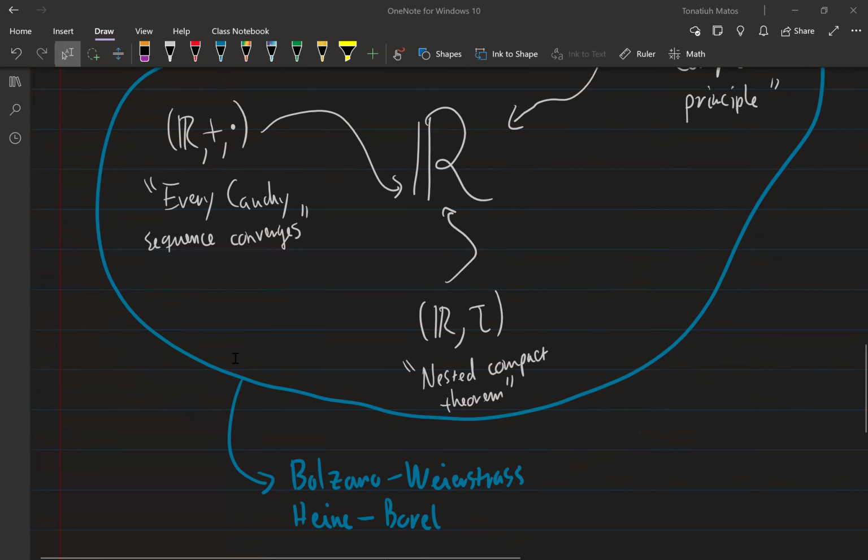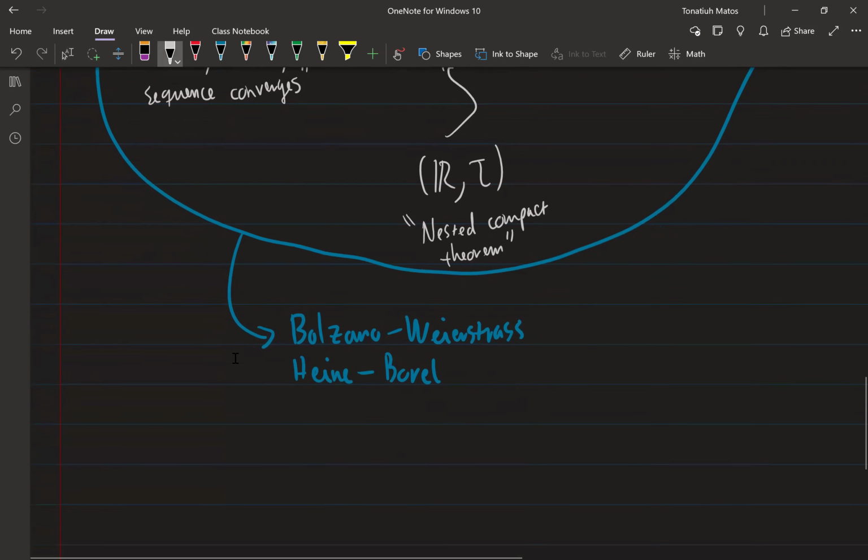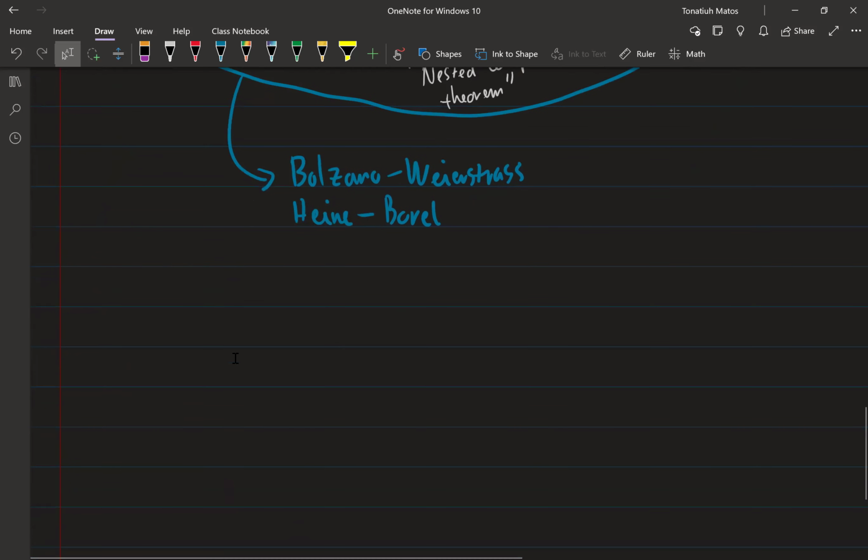All right, so for the second part, I'm going to prove to you a theorem that talks purely about the topology of R, but follows easily from things that we already did. This is why all of these theorems have different perspectives in a way, they're talking about different things. So the theorem, I think some people attribute this to Cantor. I'm not really sure. It's called the nested set theorem or nested compact set theorem.